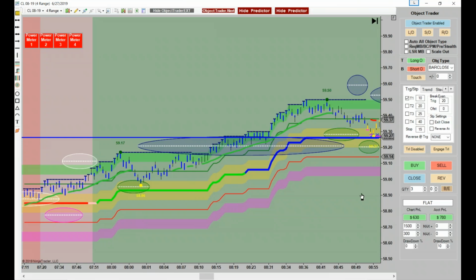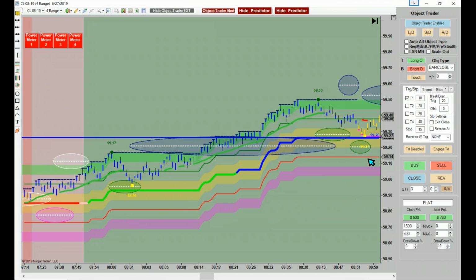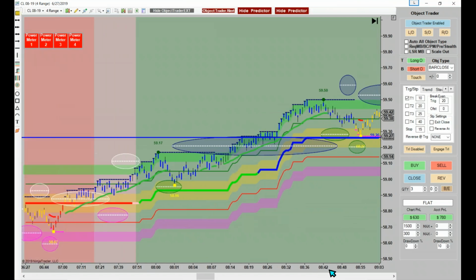But you can always do the trick where you watch it kiss the top of your little box, and you pretty much stay in it. A lot of times, if they barely thrust up and pull back into that box, you can get out pretty close to your cost. It may cost you a broker fee, and even with one upper top step it may cost you something, but it's a lot better than the $300 hit.